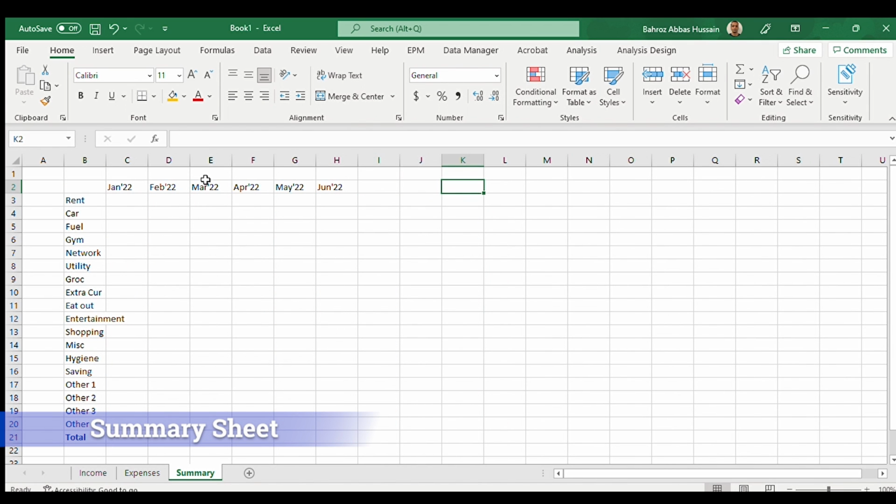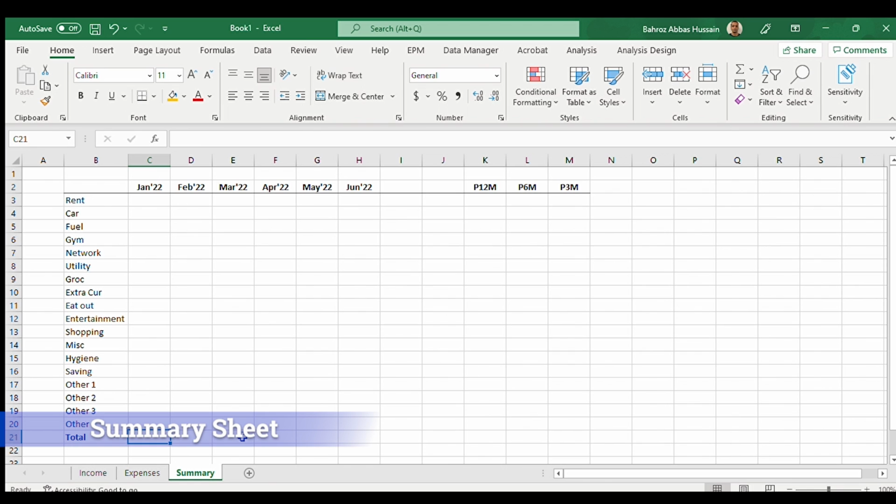And then give a slight gap and put here the following: P12M, which is past 12 months, P6M, which is past 6 months, and P3M, which is past 3 months. Here we will average out the expenses for past 12 months. In this column, we'll average out the expenses for past 6 months, and here we will average out the expenses for past 3 months. This is just to track a trend in your expenses. I personally believe this is the most important thing for you to identify anything that is an outlier and see how you can improve and fix on it.